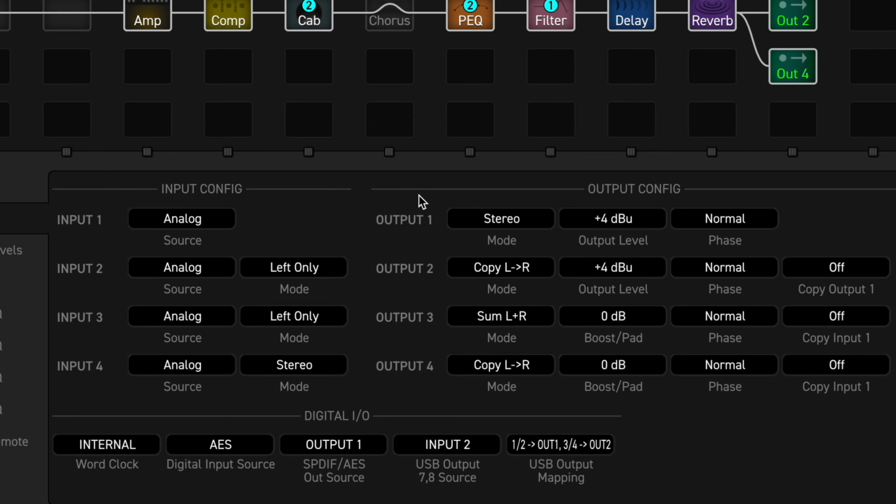In an ideal world, I would just set up in stereo and leave it at that. Sounds so much bigger and so much better. Big stereo chorus, big stereo reverbs, wide delays, panning delays. It's amazing. But every once in a while, you're going to run into a situation where you can't have stereo.